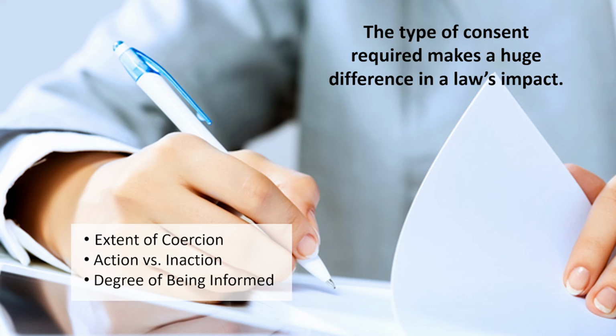And then another dimension of consent is the degree to which people are informed. How informed must a person be to make a choice? The law typically says, well, if you put stuff in a notice and you have some kind of notice, that's good enough. But what's the quality of the notice? Is the notice really clear? Do people really understand it? Is it fully complete? And do people really understand the risks of how their data is going to be used? All these are issues. How informed are people? And should we accept consent if people are not fully informed?